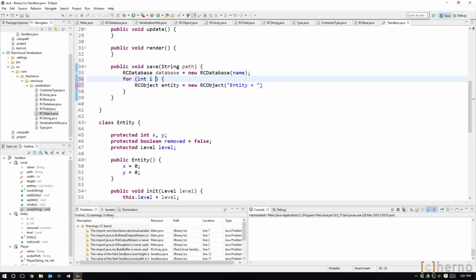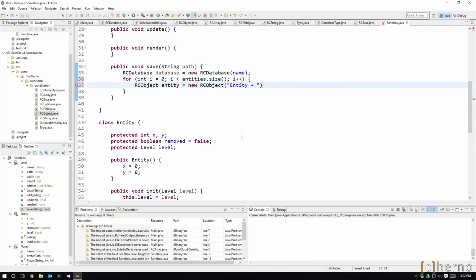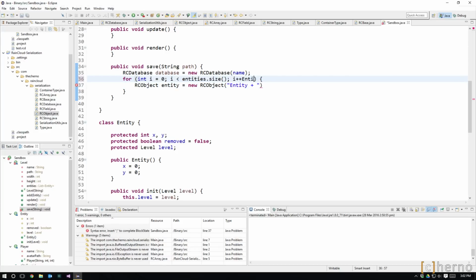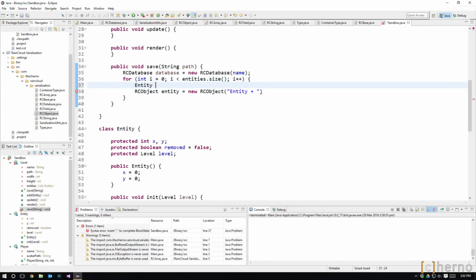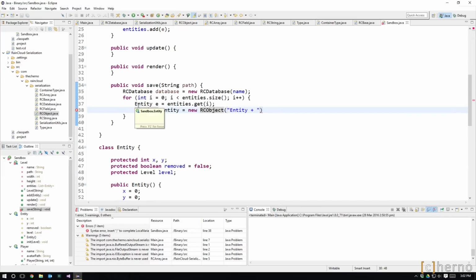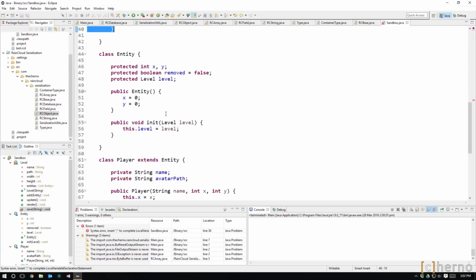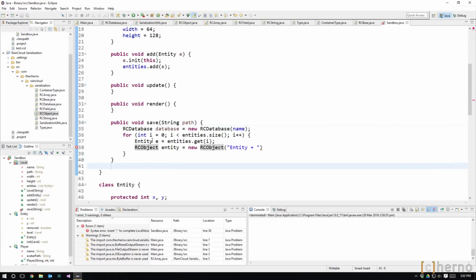So we'll say int i equals 0, i is less than entities.size, i++, and we'll create a new object. The actual entity is going to be entities.get(i). It doesn't really matter, and the reason I keep saying that is because this is literally just the reverse of when we actually load it. You just need to choose a way to save it so that you know how to load it. So we'll say something like E plus i, right? So we have that entity.